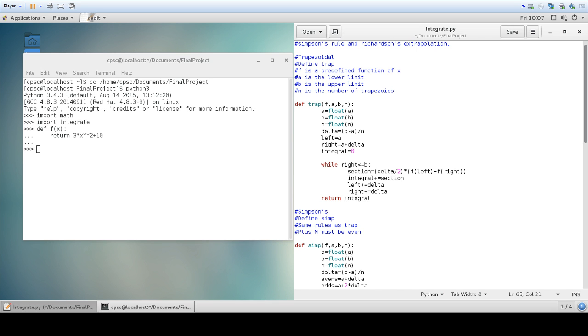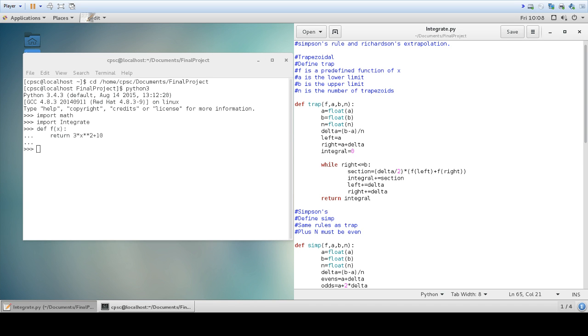The first method is the trapezoidal method, and it takes a curve and breaks it up into a bunch of small trapezoids. When you take the area of each of these trapezoids and sum them all together, it gives you an approximation of the area under the entire curve that you're trying to integrate. So as n increases, the number of trapezoids increases, they get smaller and they become a better and better approximation of the function that you're trying to find the integral of.